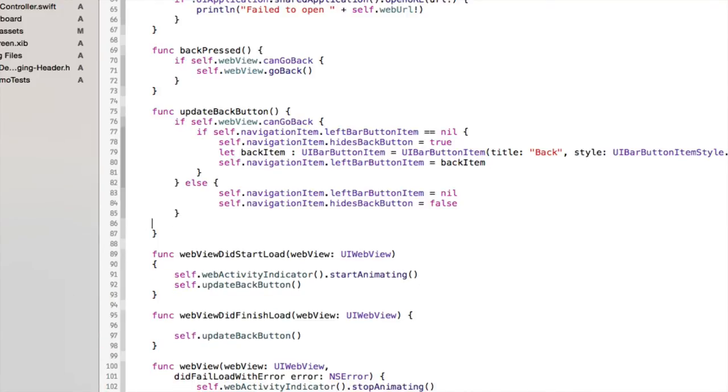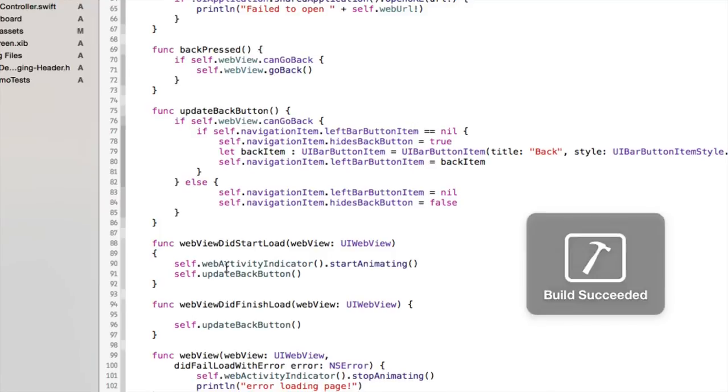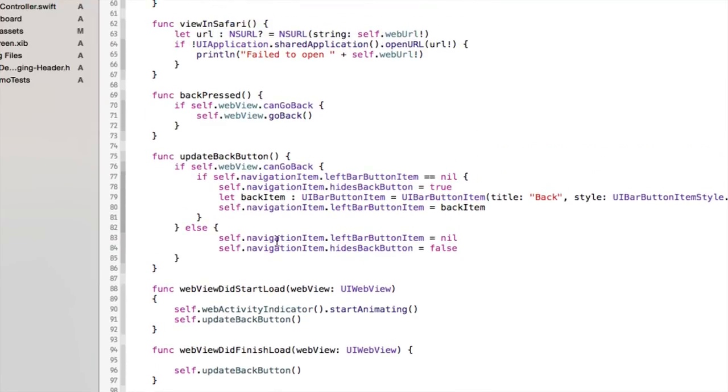All right, so this guy here gets called, remember, from those delegate functions whenever we change the state of that web component. So I can ask my web view, can you go back? That's the equivalent of saying, is the back button active? Do you have something to go back to? In other words, do you have a stack of pages where the user clicks link, click link, click link? So if I have more than one click, this function is going to return true, because I can go back to the previous page, right? So if I can go back, then I go and I check.